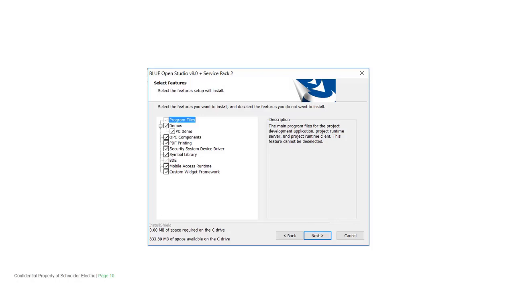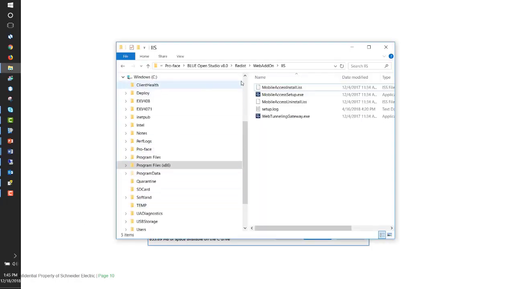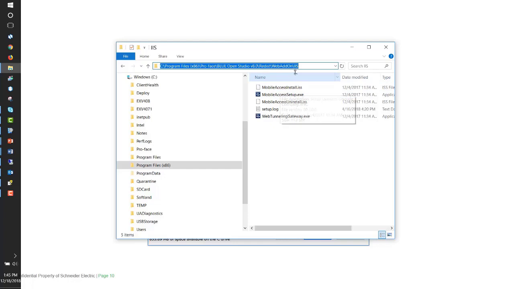If you want to do it at a later date, then you can use your Windows Explorer and go to Program Files x86, the Prophase folder, Blue Open Studio, the Redist, Web Add-on, and then there's an IIS folder. And in that folder will be the web or mobile access setup executable.